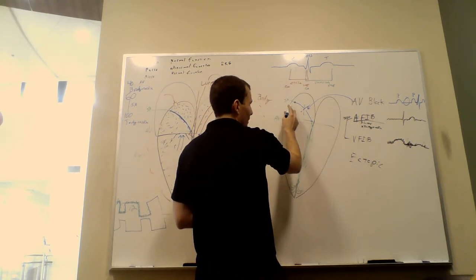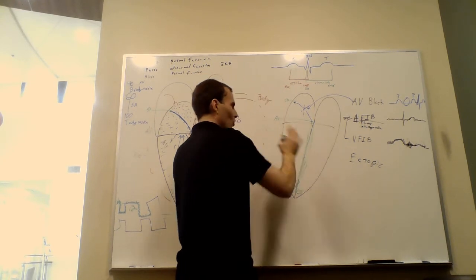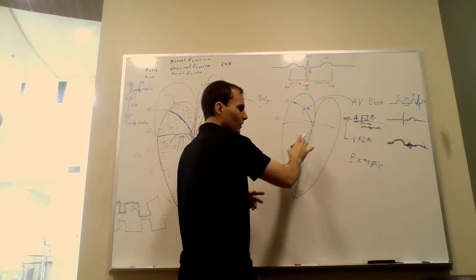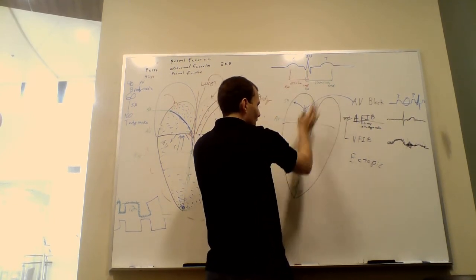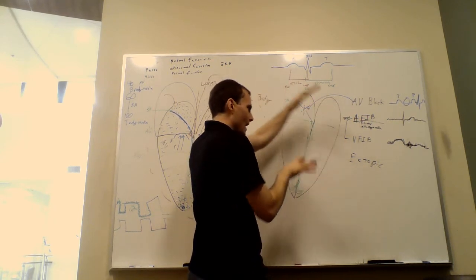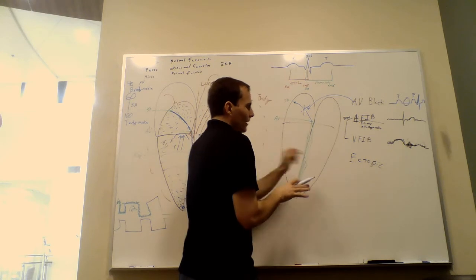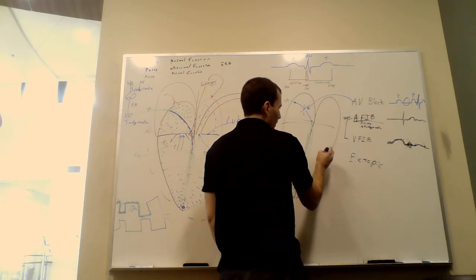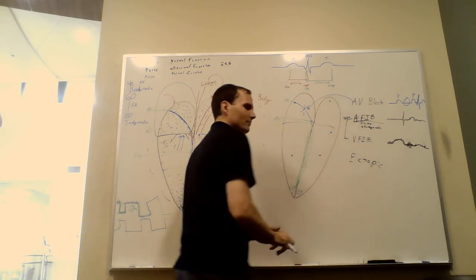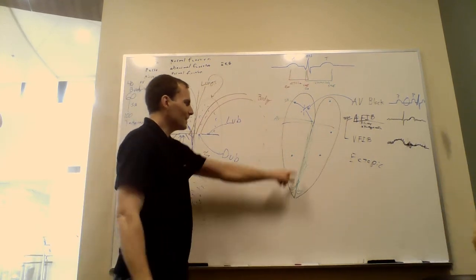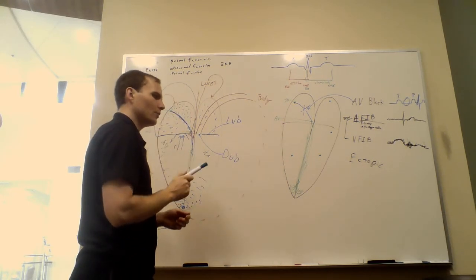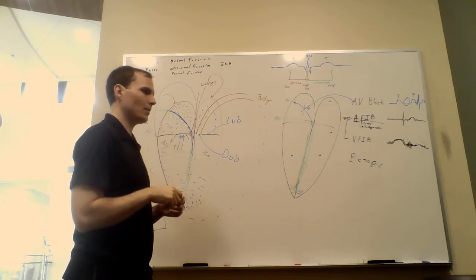So we have the SA node. That is our normal pacemaker. We have our backup, the AV node, which is our slower pacemaker. Sometimes with AV block, you can have one going and the other one going, and they're not listening to each other, but at least they're still doing a regular thing with their half of the heart. Okay. Ectopic, though, is this one, or this one, or maybe this one. They're just random. Or that one. Firing. Exactly. Random action. Are they random action potentials? They are random cells causing action potentials to start from them.